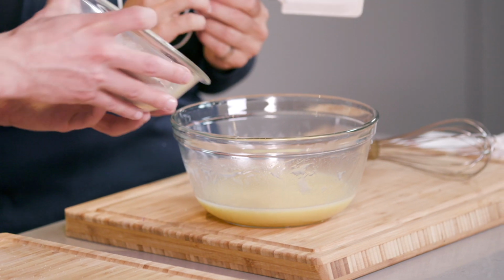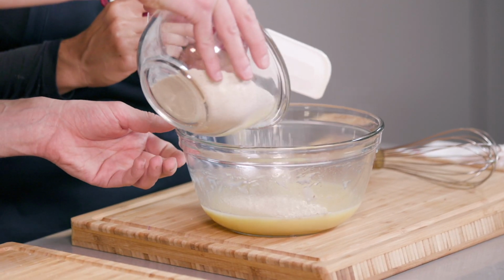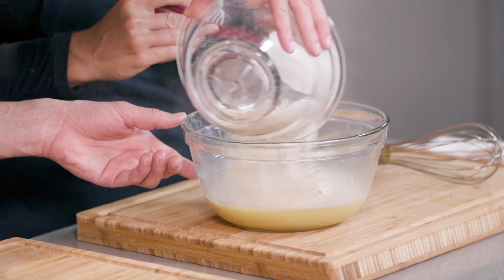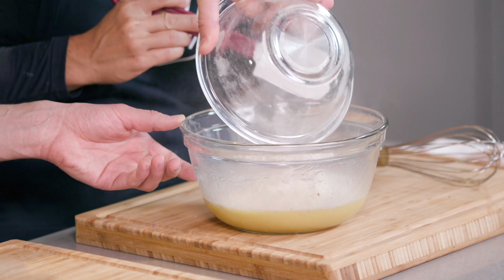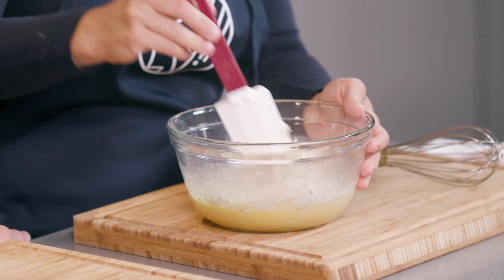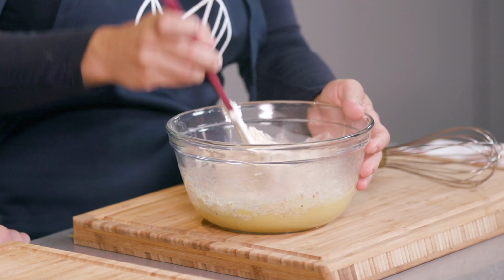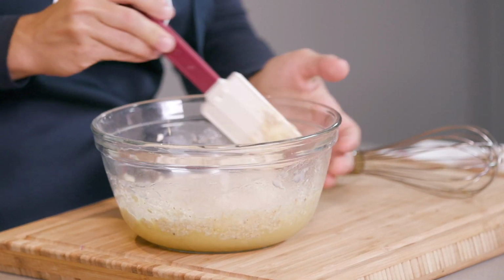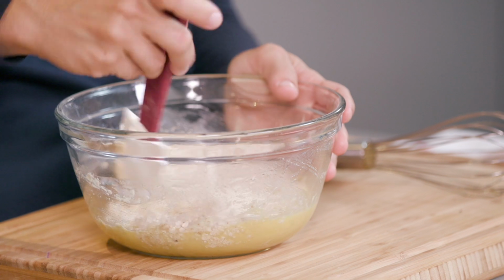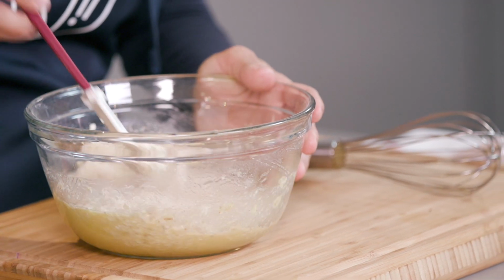Okay, so let's do it. I'm going to add this here slowly, and you're going to mix. I think you should do it all at once. Okay. And I'm just going to pour. I'm going to try and mix it as little as possible. Okay, there you go. Great. So essentially we want to fold this, and once this is fully stirred, we're just going to put this in the refrigerator for about 30 minutes or so, and that is an important step.